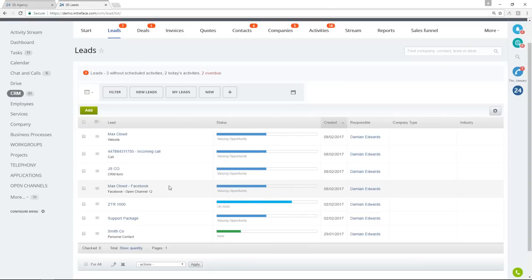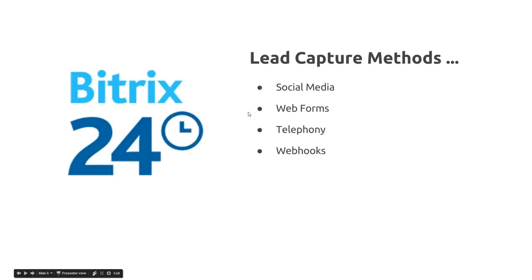Yeah, and the good thing about showing you the sources is that under each actual lead name, you can see Facebook CRM form. Bitrix has a really useful filtering system at the top here. So we can actually filter out all the leads that have come from calls, for example, or all the ones that come from Facebook. So you can generate quite a few good different pipelines from that. Okay, let's see if we've got any questions on that section of capturing leads.